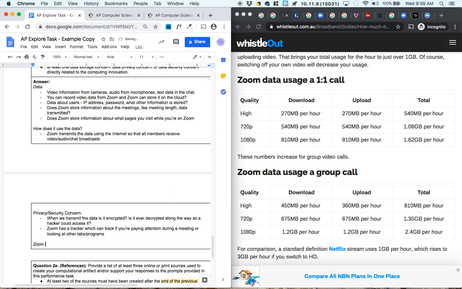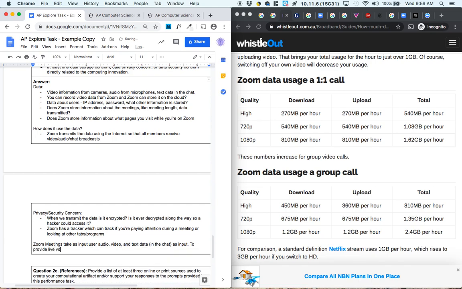Zoom meetings, sorry, it's hard to even phrase here. Zoom meetings take as input user audio, video, and text data in the chat to provide live video conferencing.